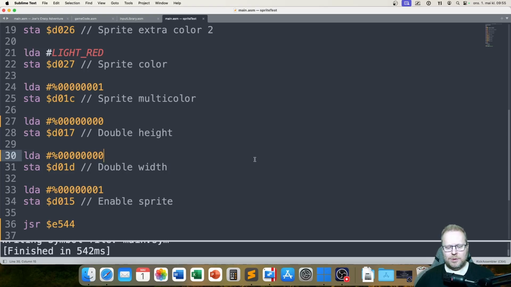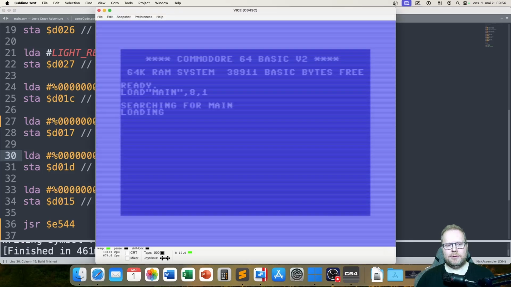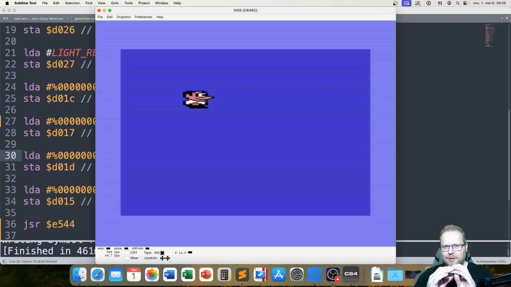So just like with the other ones, we start here at bit 0 for sprite 0. So if I put a 1 here, then this sprite is going to have the double width. So let me just set 1 for that now. Let's see how it looks. So you see, now he's stretched out like that. He's double as wide as he was before.